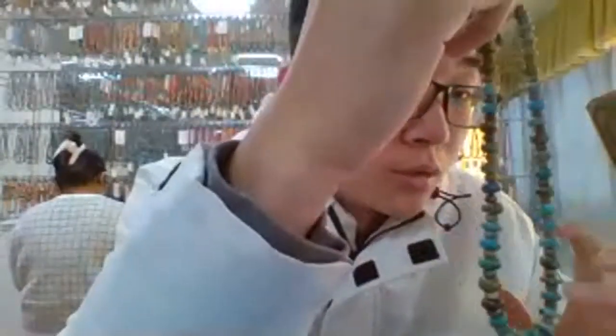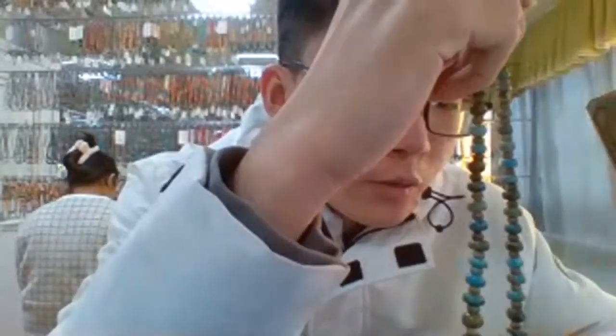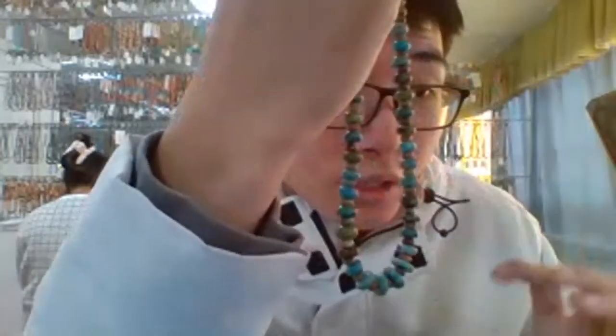If you prefer a necklace with a longer length, we can also provide you with sizes of 18 or 20 inches for each style of necklace we design by ourselves. This one has a very natural color. And that's the first of today's new products. Let's see the next one.